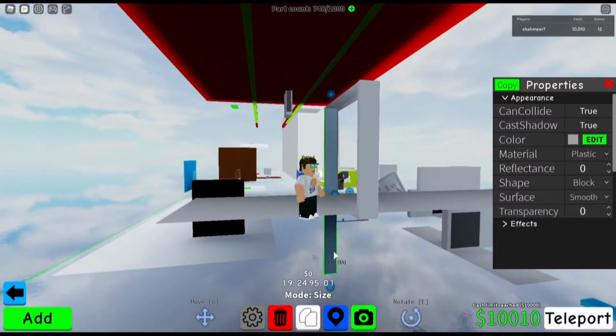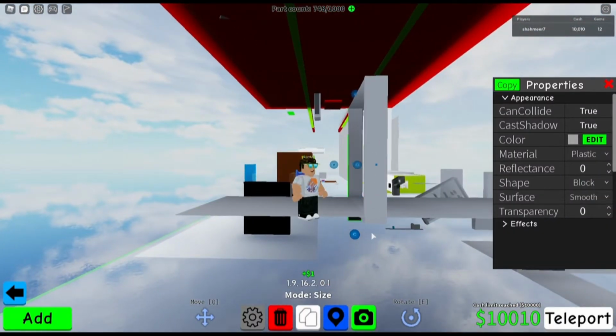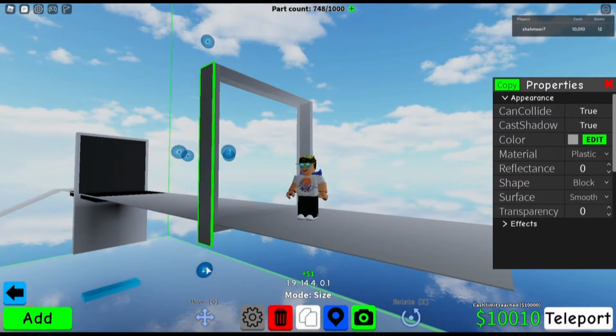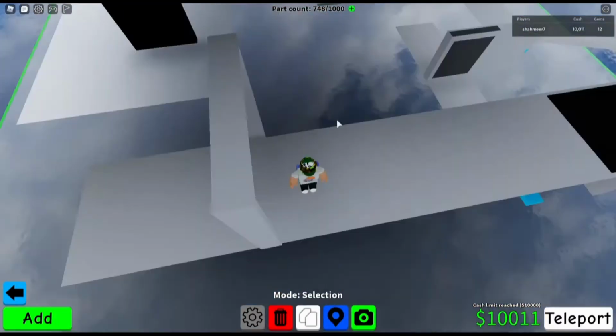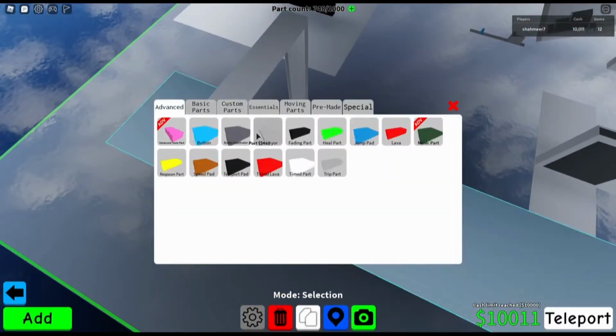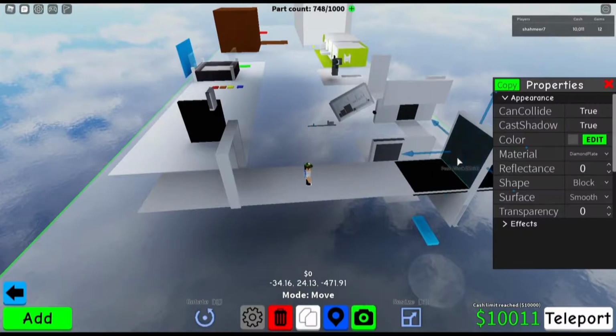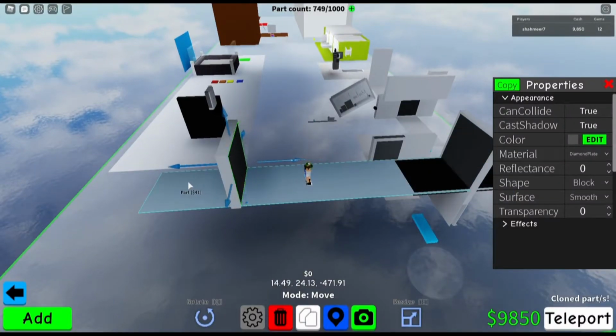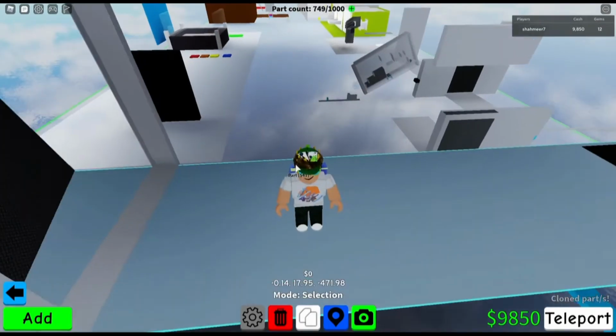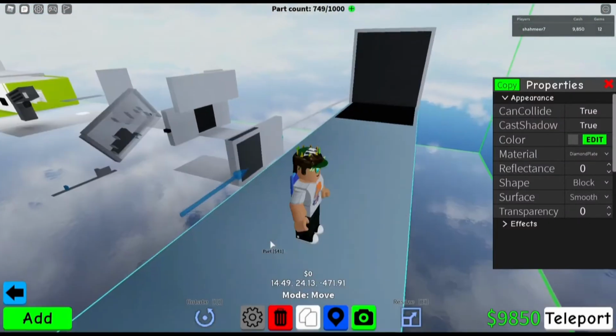So right here we have our door, and now we need to put in the push block. Let's copy this one over here, and yeah, we got it. Now when it, that's not cool. What happens? It just went through.